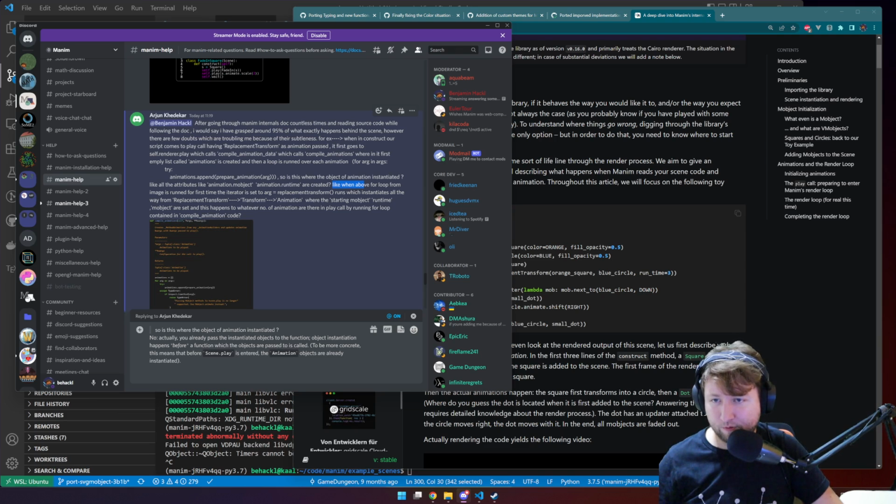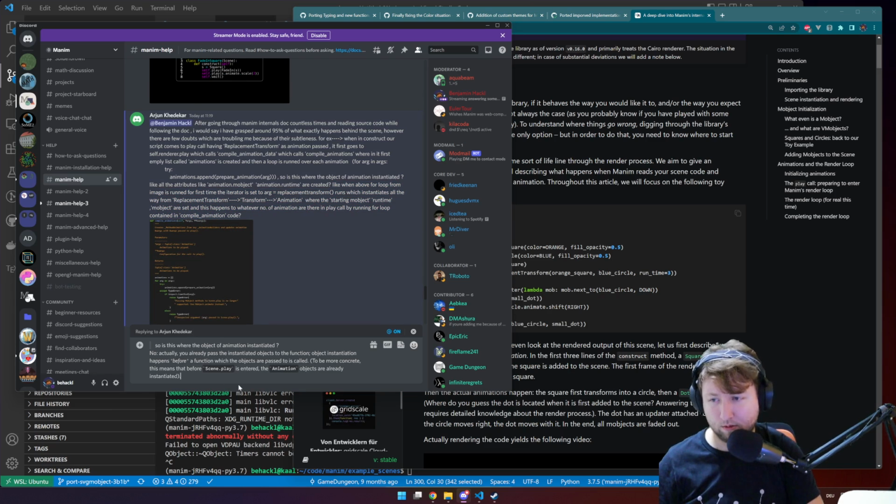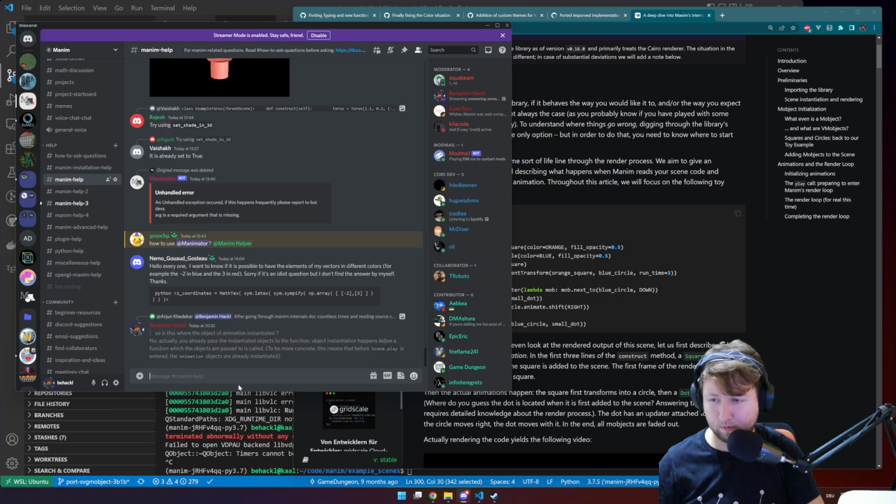Like when the above for loop is run for the first time, the iterator is set to arc equals replacement transform, which instantiates all the way from replacement transform. Are set, and this happens for whatever number of animations are in the play call by running the for loop. Okay, then that's all just one question. Easy. Question answered.